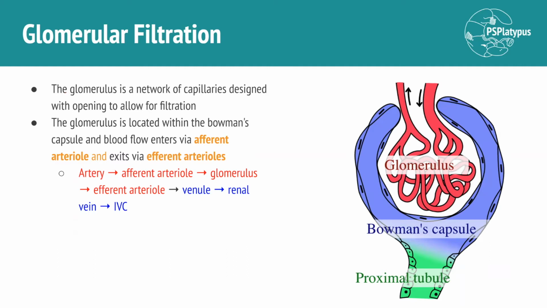However, we don't want all the blood in our body to exit through the glomerulus, and as such, only 20% of the fluid that flows through this network of capillaries is actually filtered, whilst the rest of it continues on into the body to be recirculated. But after many cycles of this, all of the blood is filtered in our body via this process. A key thing to remember is that blood enters the glomerulus via afferent arterioles and exits via efferent arterioles. A good way to remember this is E for exit.